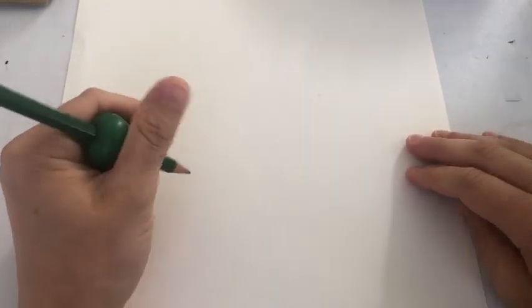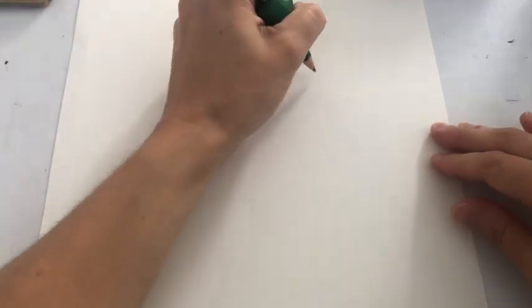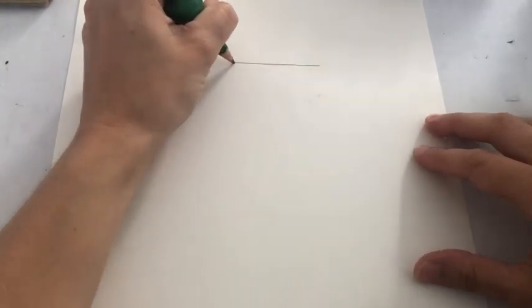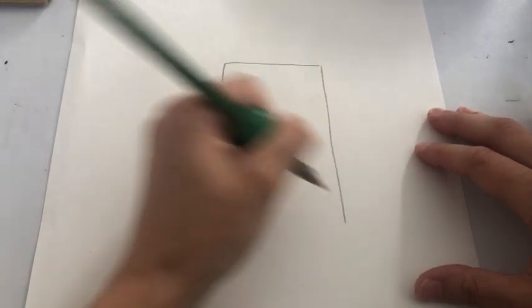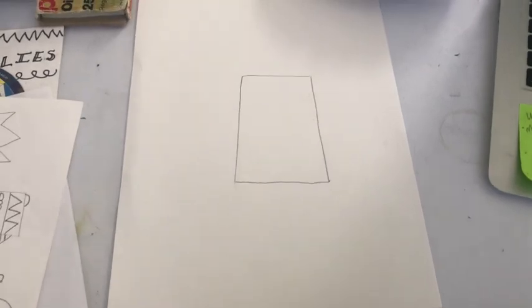So the first thing, I'm gonna just start with a trapezoid. That's the body that I want. And when I say big, I don't mean huge so that you can't fit the arms and legs. But think about if you were drawing a person, it's kind of the same idea. If you were drawing them top to bottom, you'd need room for the legs and the head. So I'll back up a little. You can see that's about how big my body is.